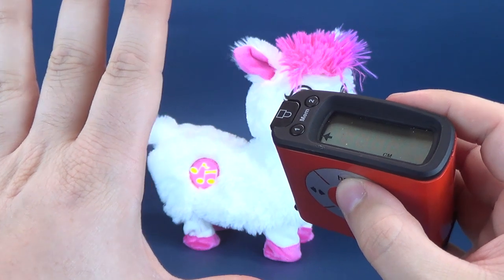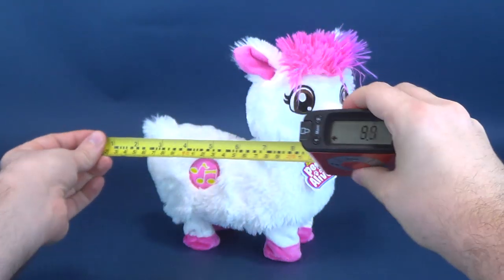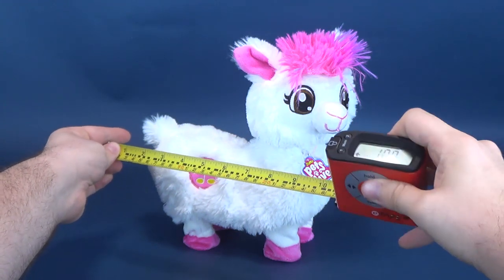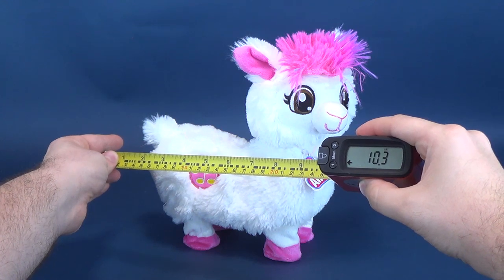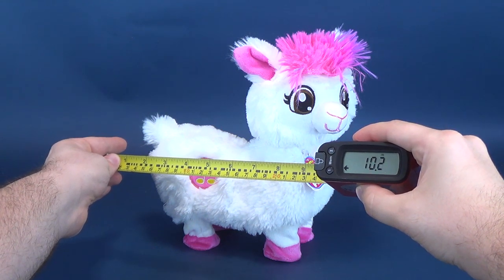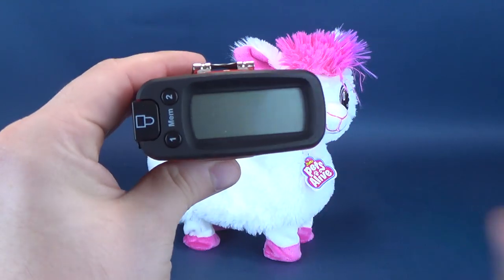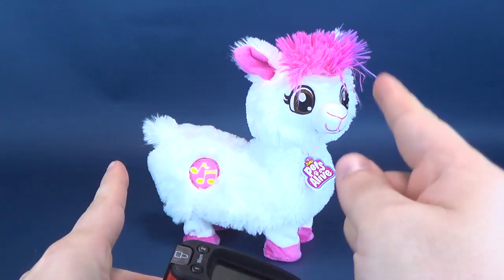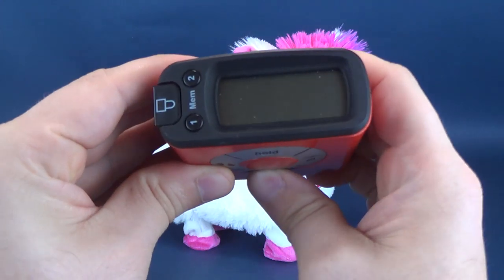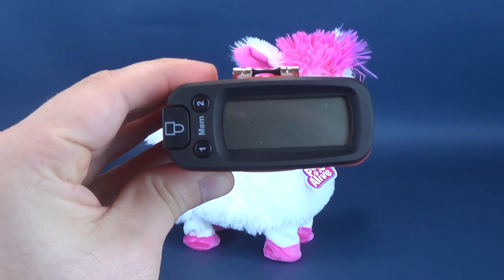One other service I'm more than happy to oblige — I'm sure somebody is also going to be wondering how long she is. After all, if you're going to be getting yourself a little bed for Boppy, you'll also want to know how long she is. We're going to stop the tape measure right there as well. It's the least I could do: 10.1 inches lengthwise from the front to the back of her poofy tail, and that in centimeters works out to be 25.8 centimeters long.